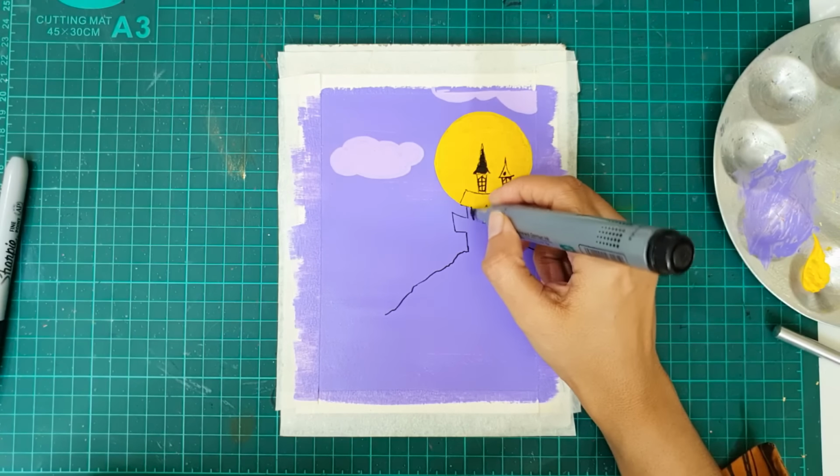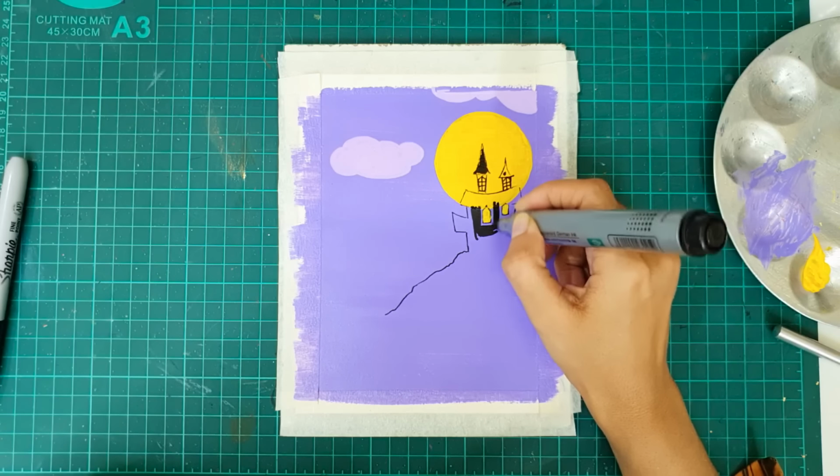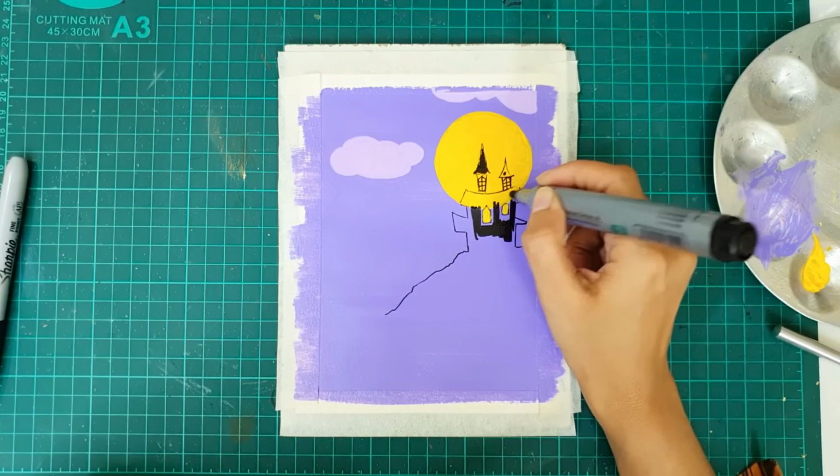Use black paint and a smaller brush to fill in the house. Take as much time as you need and pause where necessary. It's also possible to use a marker or paint marker to fill in this silhouette.